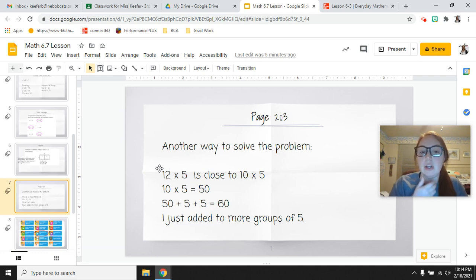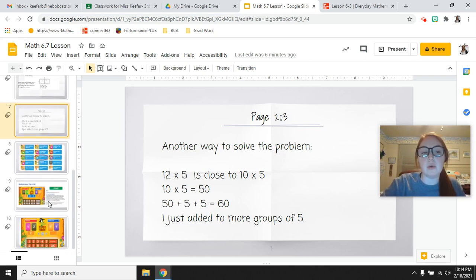But this could be adding a group, which we typically only add 1 group, but in this case, we added 2 groups. Okay, so this could be another strategy. You could do other ones that make sense to you, but this was just the one that I chose to show you. So what you're going to do with your teacher is you are going to do page 204. If you want to peek at it, it has a lot of practice problems on it with larger facts. And what you'll do is you'll go through and you'll try to use your strategies to solve those problems.